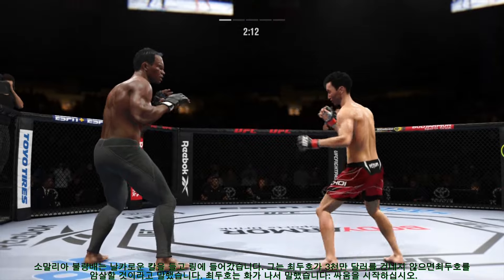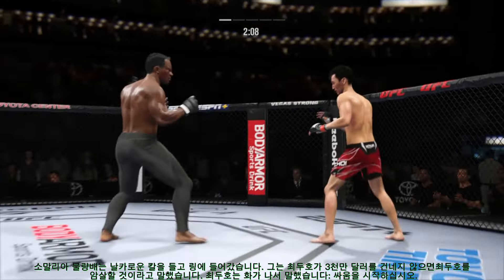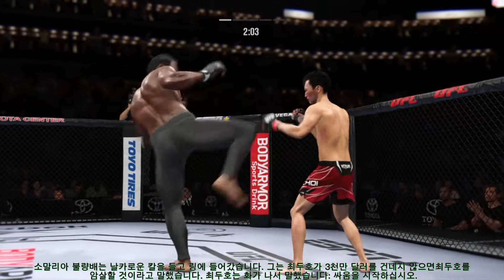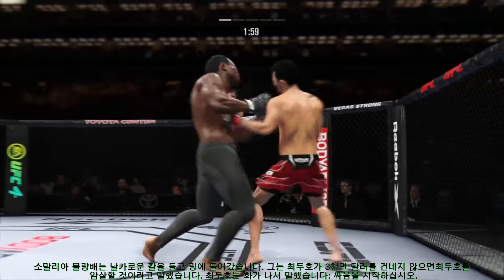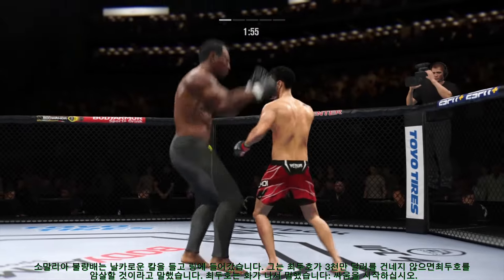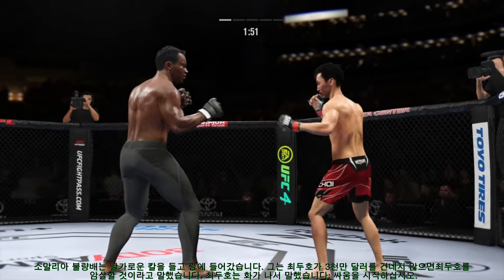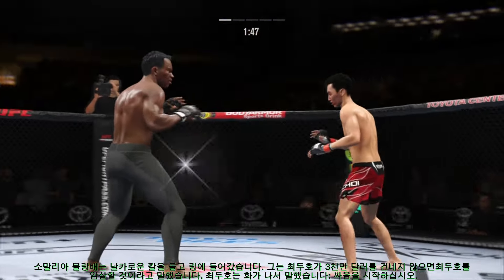That's a good right hand right there. And he lands yet another flush knee — that's gonna leave a mark. When you're using this length as effectively as he is here tonight, you might get a finish in the near future. The man is timing his shots well here tonight, DC. It's hard to recall him being this accurate in the past. He is so sharp, and not only is he accurate, but he's also keeping very busy.